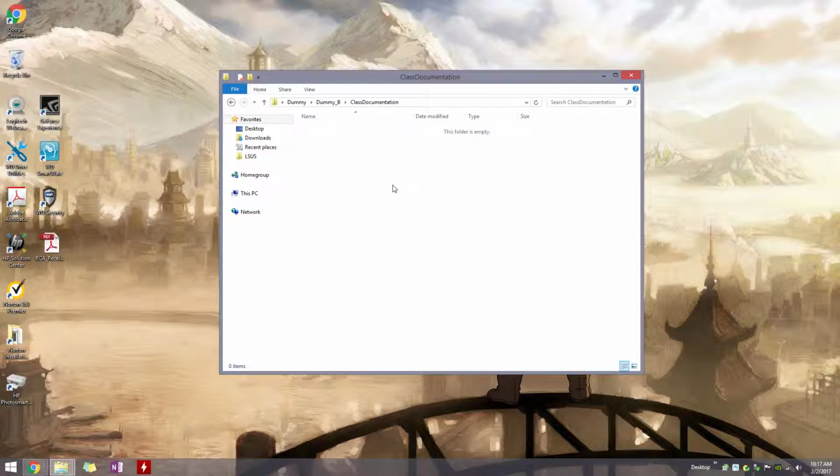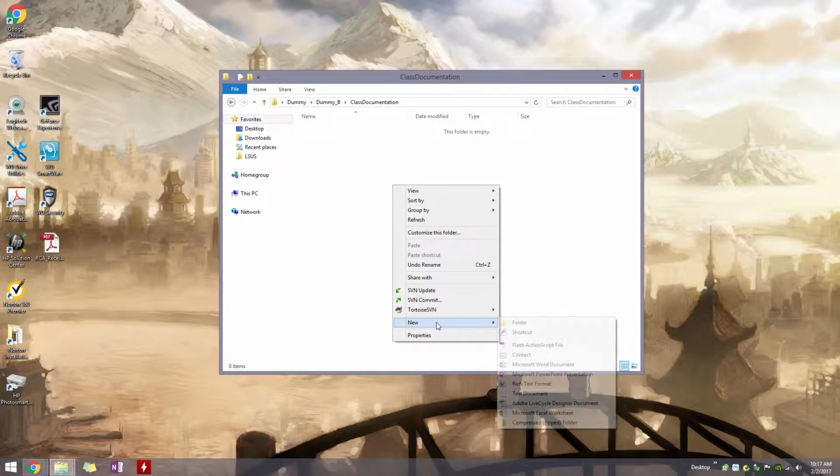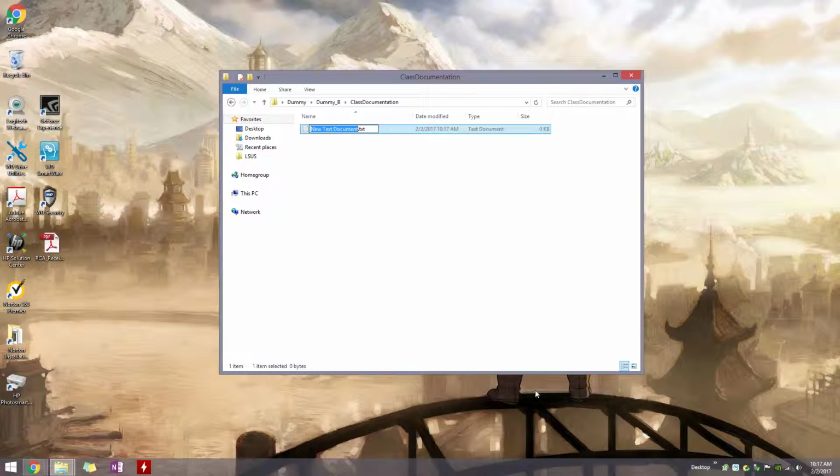So first thing you're going to want to know now that you have your local copy, how do you add files? If you're creating a new file from scratch, like a text file, for example, do it the same way you usually do. You can open Notepad, or if you're doing Word files, open Word. However you usually make files, just create a file. You just need to make something.